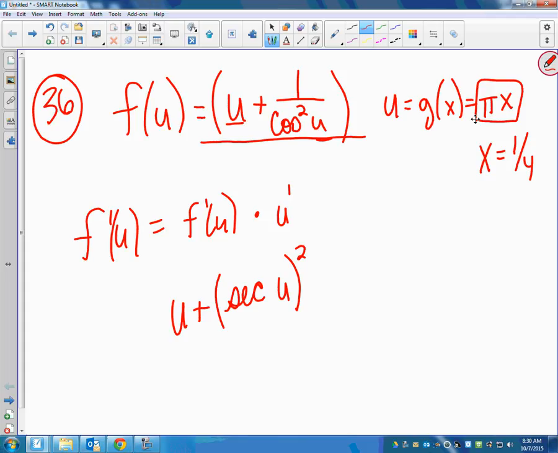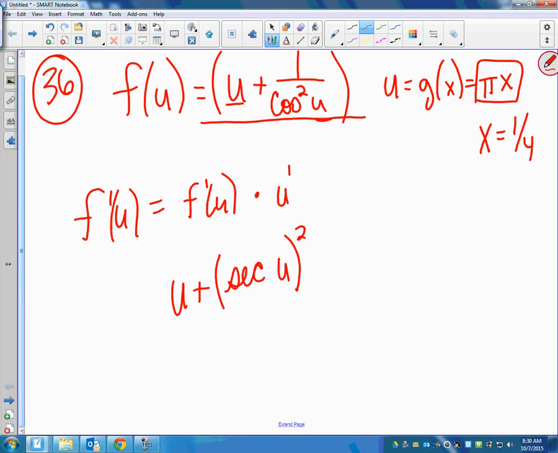You could do the quotient rule here. You'd get the same answer. But now that we have the chain rule, we could do the chain rule here, right? Oh, that's kind of crazy. All right, so what would be the derivative of u? 1. Plus, if I did the chain rule here, could I bring that 2 out front? And then that would stay secant of u times the derivative of the inside.